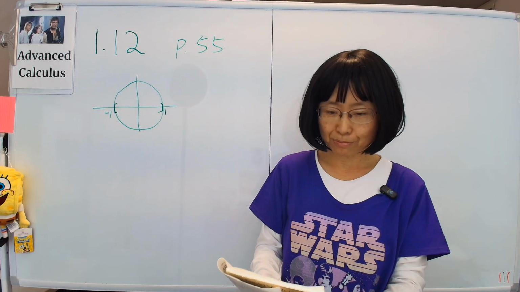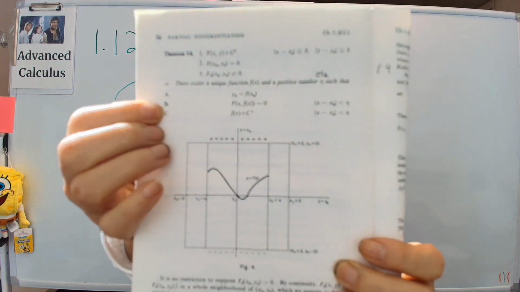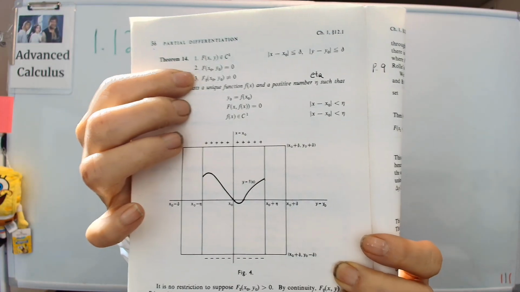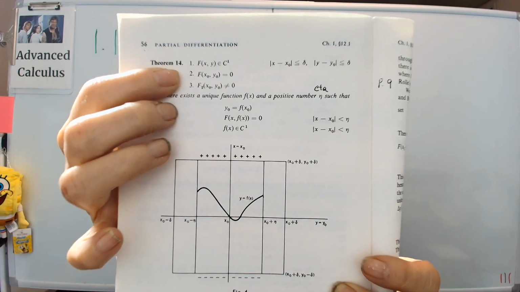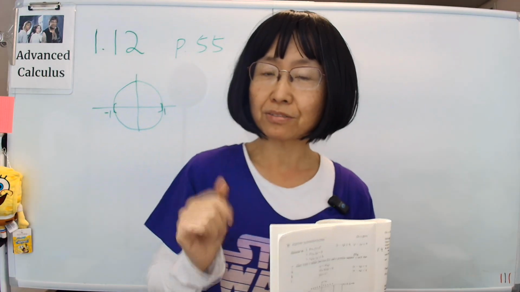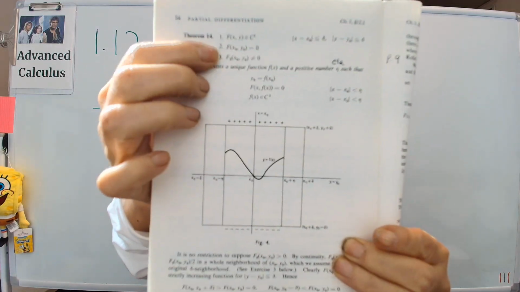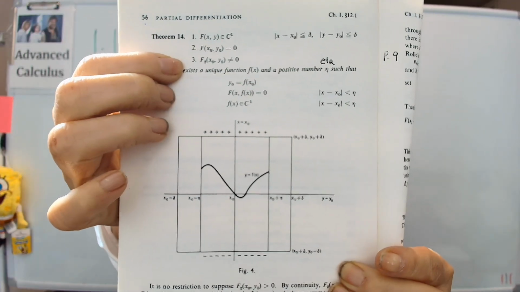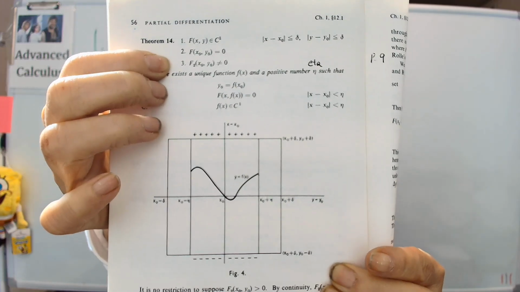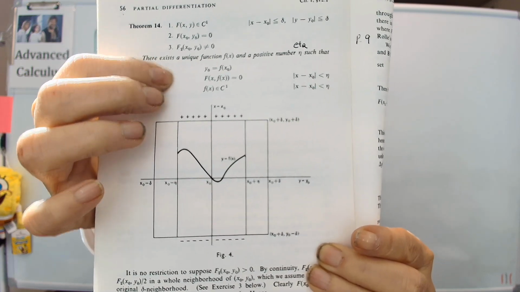Please turn to the next page, theorem 14, where the theorem is stated: we have a big F which belongs to C1, and that's going to matter. We'll set the whole thing equal to 0. If it isn't 0, we'll just move the stuff to the other side of the equation sign and define big F that way. So big F is always 0 as a result. And then we'll specify that F2 is not 0 for this proof. But of course, F1 is no different. They are completely the same thing.